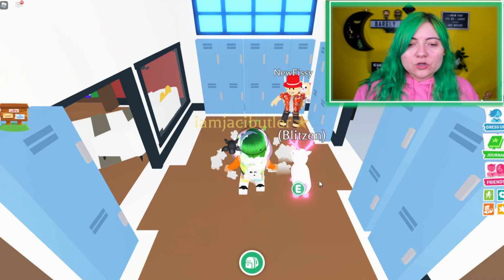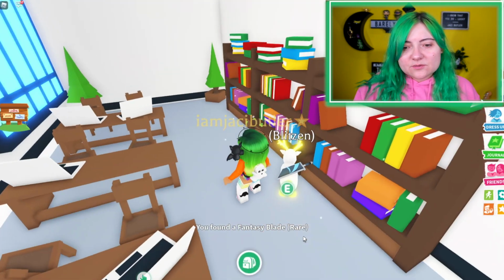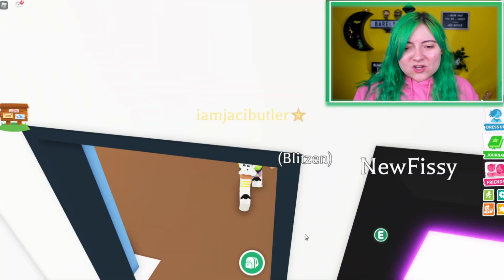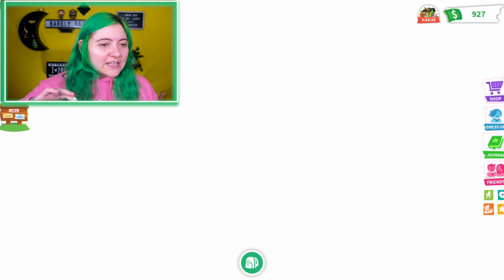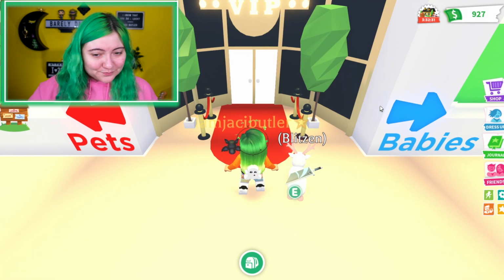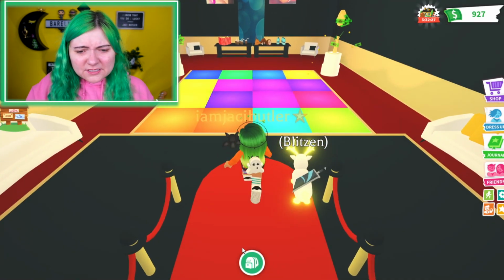Regal. Fantasy blade again. We didn't, oh here. Blitzen, what's that look like? I mean, that looks cool. I don't think it looks as cool as the battle axe, honestly. Here's my prediction. I think they're gonna redo the pet shop soon. Maybe let's go in VIP. Let's try VIP. Let's see, Liz Blitzen, what do you think?